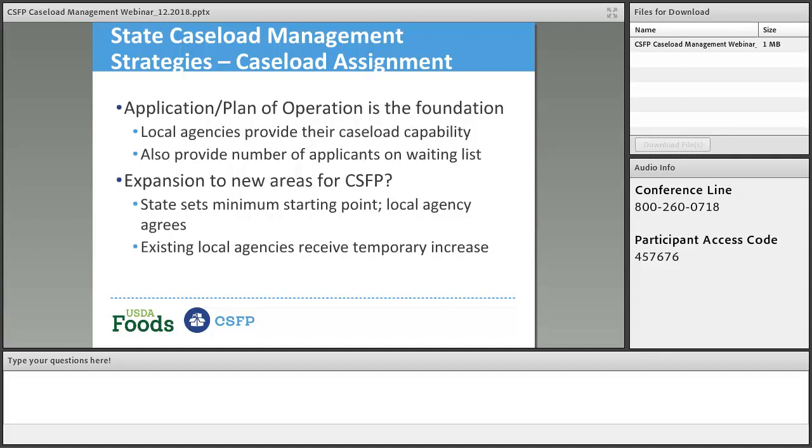We would start off with that 2,000 in a brand new area, but realistically what happens is as we give those local agencies time to get the program going, we may tell our existing local agencies that have had substantial caseload and have folks on the waiting list to take on a little bit more in that time. So we may actually double up and assign some of that caseload over to some of our existing agencies to help pick up the slack while the brand new areas are just starting up on the program.